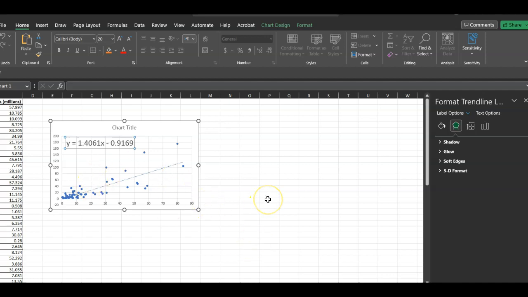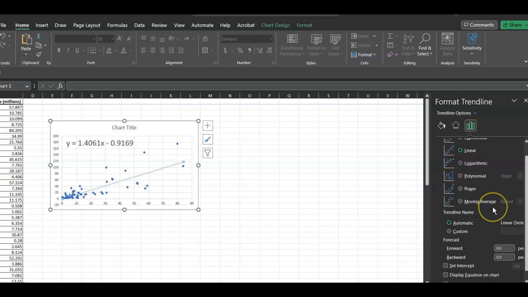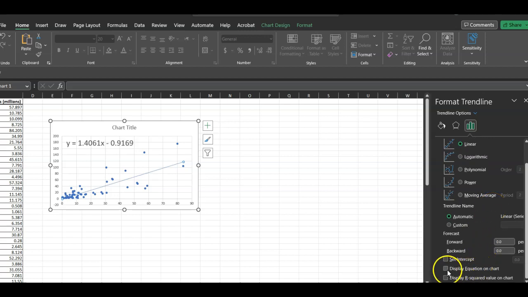There's another thing for the trend line, all right? So let me do it again. Right click, add a trend line. And what you could have done as well, besides displaying the equation, is display the R squared. You can do it the same way.